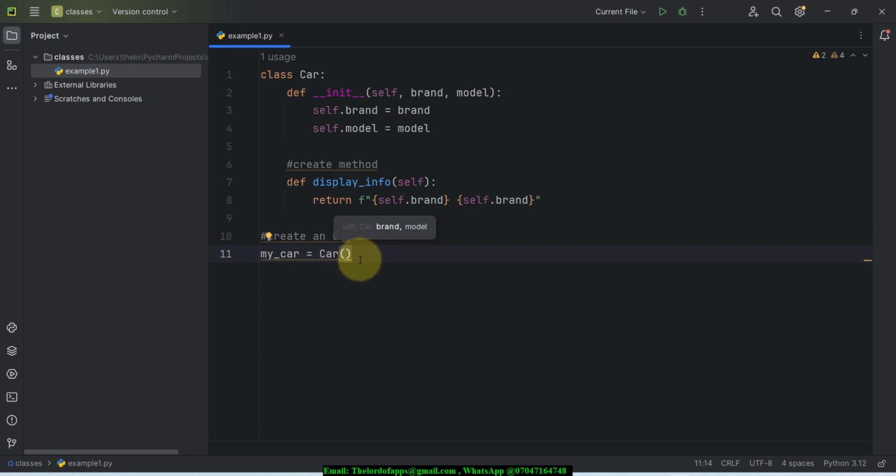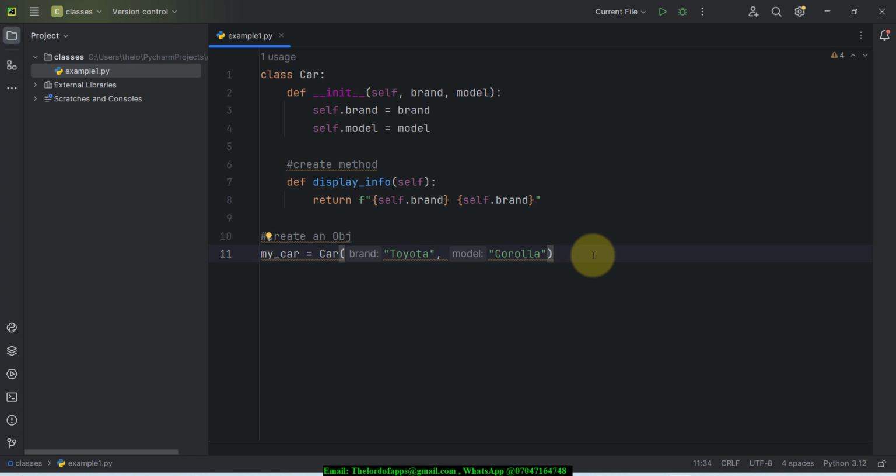All right, and to do that, maybe we're going to make use of something like Toyota. So this is going to be Toyota. That's the first one. And then the second one, maybe something like Corolla. And go ahead and put that in brackets, also call that Corolla. And that is just that on that line.